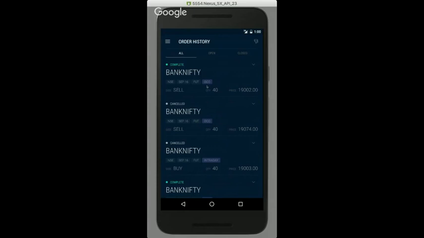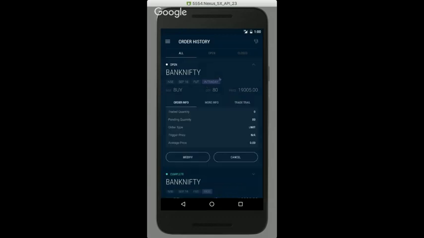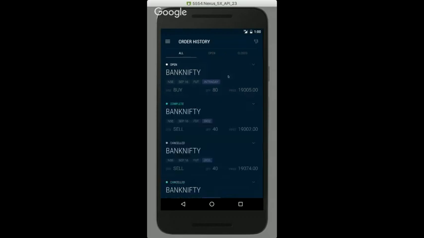And in an OCO and a CO, once the first leg gets traded, you cannot cancel that order because there is a high dependency on the other leg. So when you place an OCO and if the first leg gets triggered by any chance, you won't be able to cancel that order because already a position has been created, and by any chance you need to square off that particular order, you won't be able to cancel it. So compared to an OCO, if you check this particular order, you'll be seeing a cancel button over here because this is a normal simple order. But in an OCO we saw an exit CO option and not a cancel button. So this is the difference between an OCO and a normal intraday order.